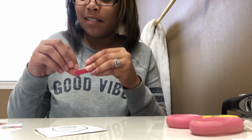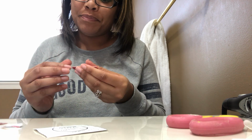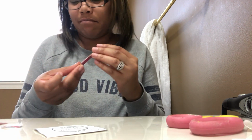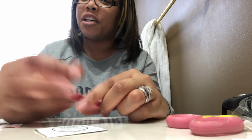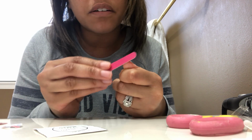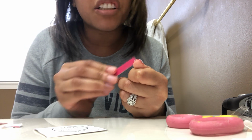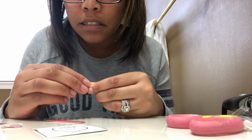And so far, I'm only two nails in. My review is, this is not the same as gel at all. It doesn't even compare, but I think it's more comparable to real nail polish versus gel nail polish. Gel is a thicker coat on your nail. So I'm gonna gently file down, especially like this.